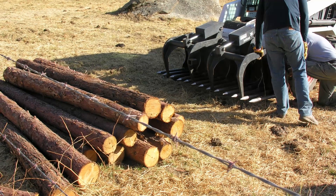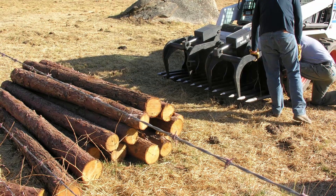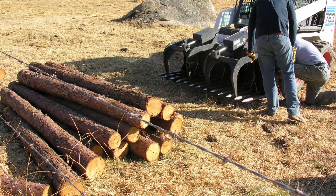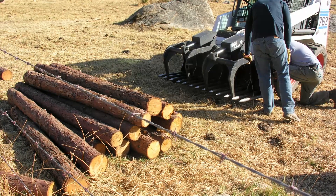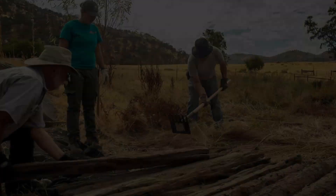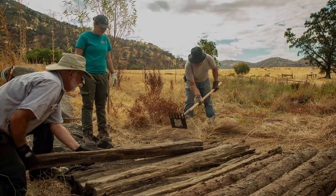As the name suggests, log drops are made out of wood — in this case, incense cedar saplings. We used them because they were available locally, donated by our partners from the Thule River Tribal Council, and resistant to decay. You can use other kinds of wood such as old fence posts or lumber, but not wood that has been chemically treated.